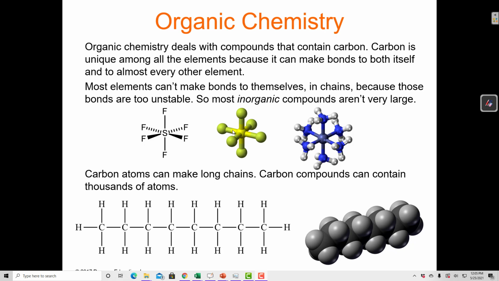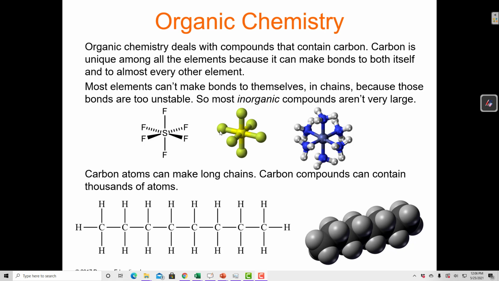When we started to look at coordination compounds, we saw that some of these ligands, NH3, for example, have four atoms in themselves. So when these four-atom ligands are coordinating to a central atom in this octahedral geometry, this compound is starting to get pretty big as an inorganic compound. But in general, the inorganic ones are fairly spherical, because they're usually groups or ligands flanking a central atom. There are not a lot of chains of atoms stuck together to make the molecule larger. The reason is that sulfur can't make another bond to sulfur and then another bond to sulfur and another bond and so on.